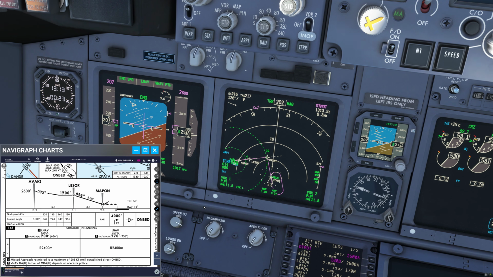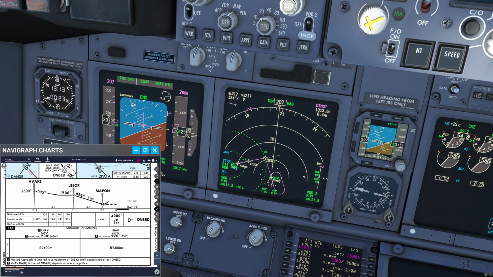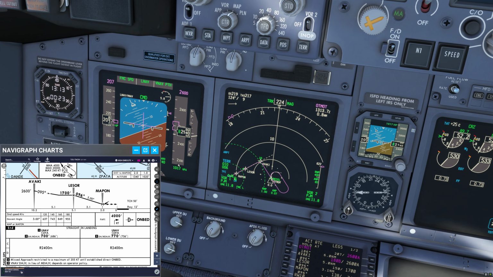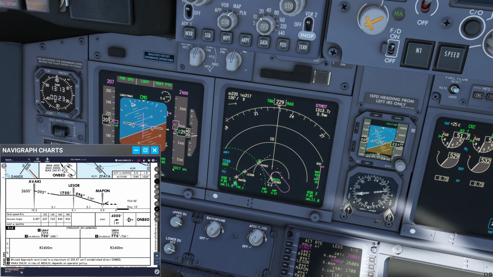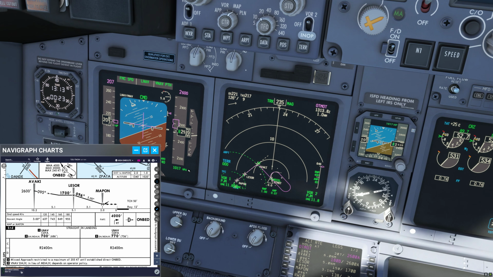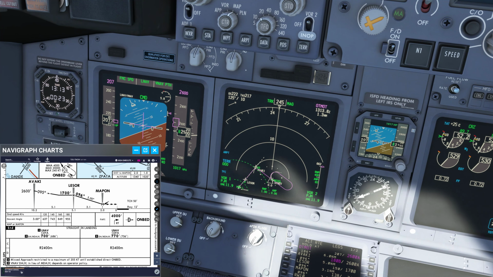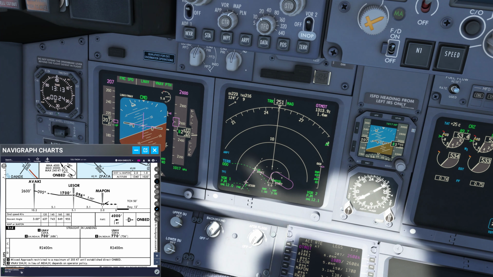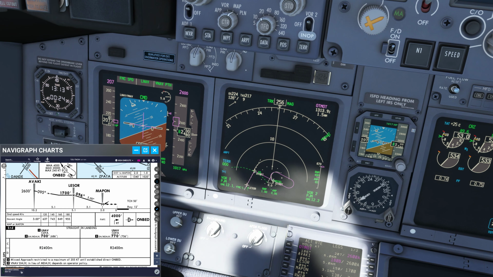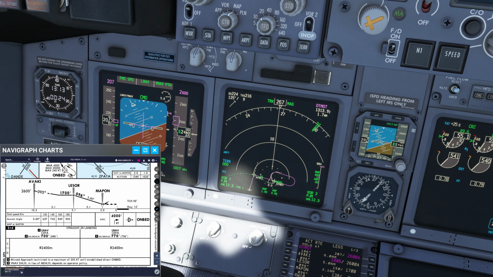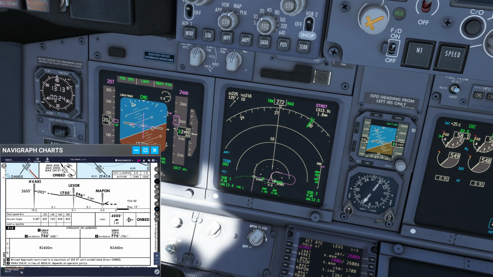Something else to be aware of when you are conducting non-precision approaches is, since the vertical guidance is based on your VNAV profile, which is based on the barometric altimeter, you want to be sure that the correct QNH is set. If an incorrect QNH is set, for example 10 hectopascals lower, it means that the airplane is flying about 300 feet lower than it should, and 300 feet on a 3 degree glide path would smash you into the ground 1 mile before the runway.